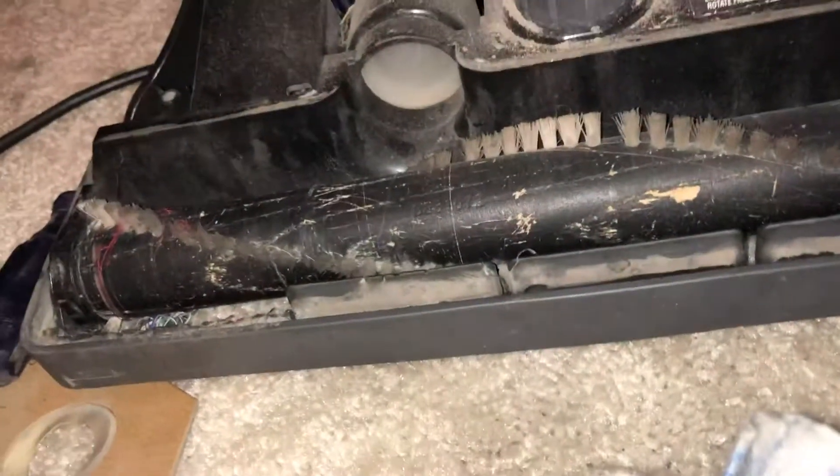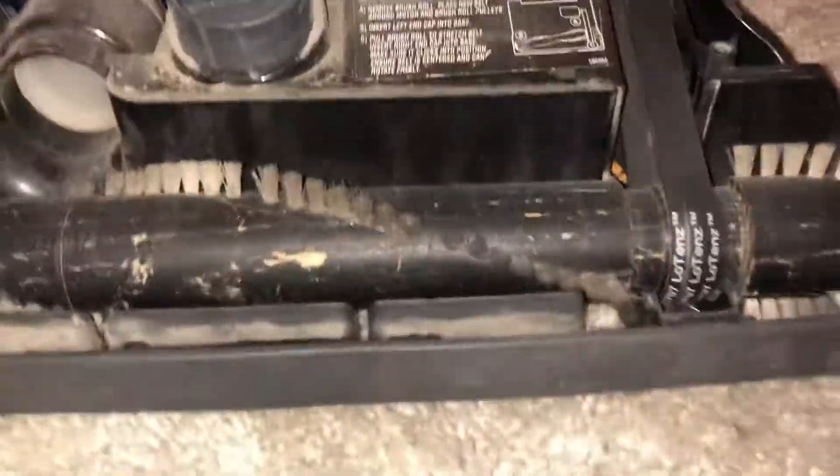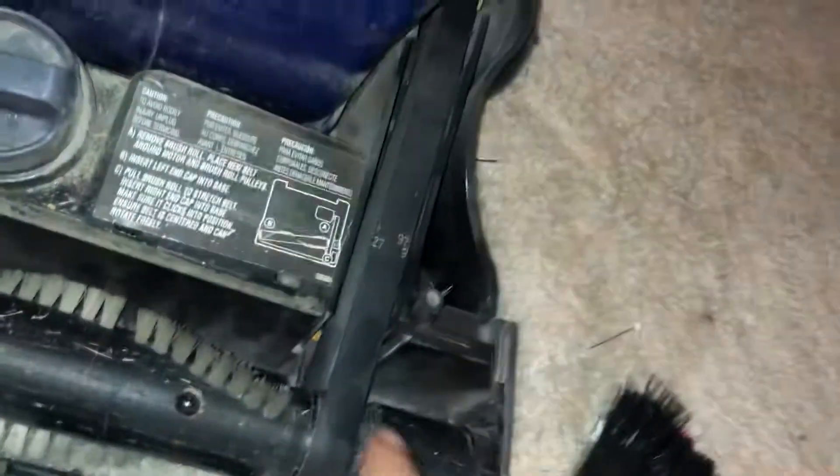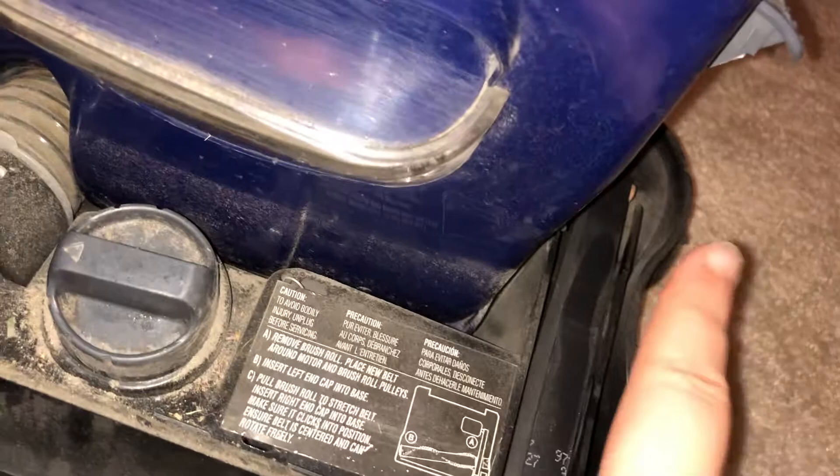Is the drill nearby? Yeah, here it is — it's a lot quicker. I didn't even screw it back on, so it's just fitted on there. I cleaned up the brush roll a lot. There's almost no thread — there's a little bit, but not a whole lot. New belt. That is a brand new belt. The old one was snapped. Yeah, that is a new belt.